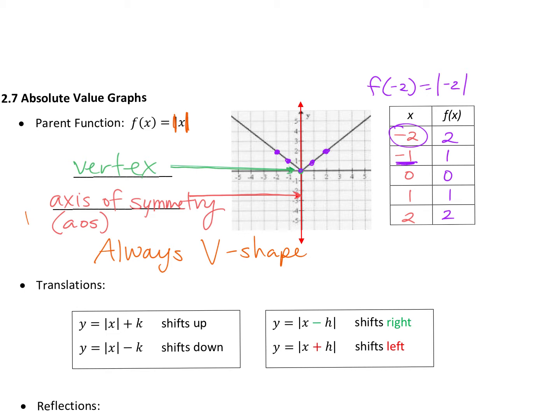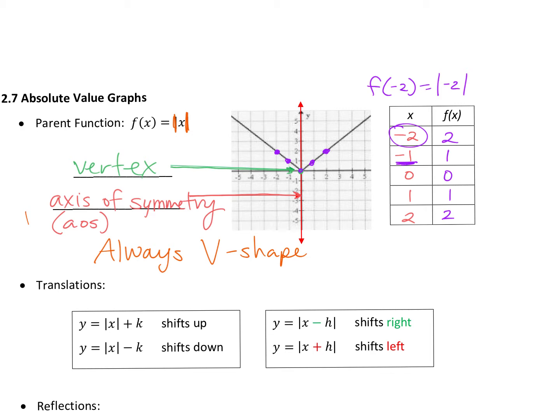Okay, here's the part that's review. This should feel very familiar to you. We talked about the vertical and the horizontal translations that the parabola did and that the lines did, right? The linear functions. Now we're going to talk about those same translations with absolute value. They're exactly the same. Nothing changed. Okay, so you have this in your notes from yesterday. It's the same thing in your notes today.